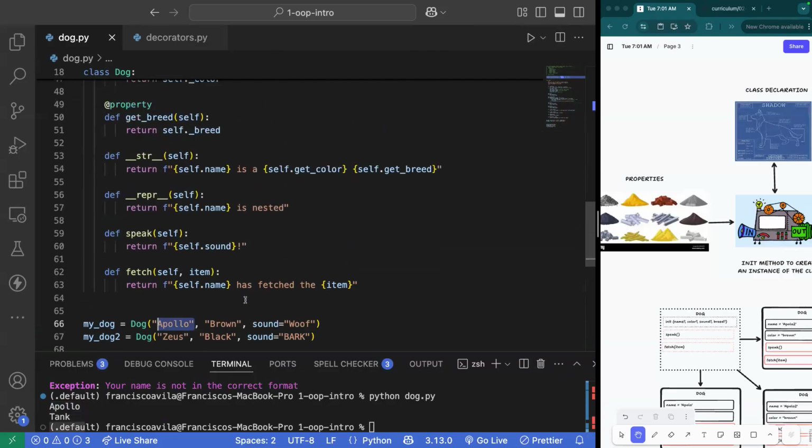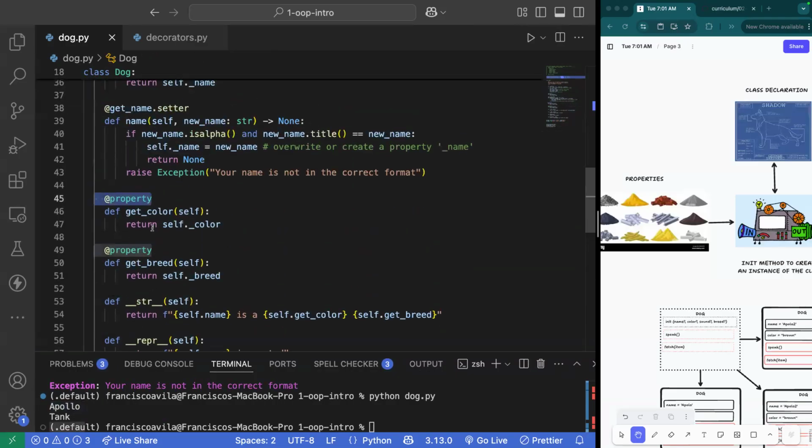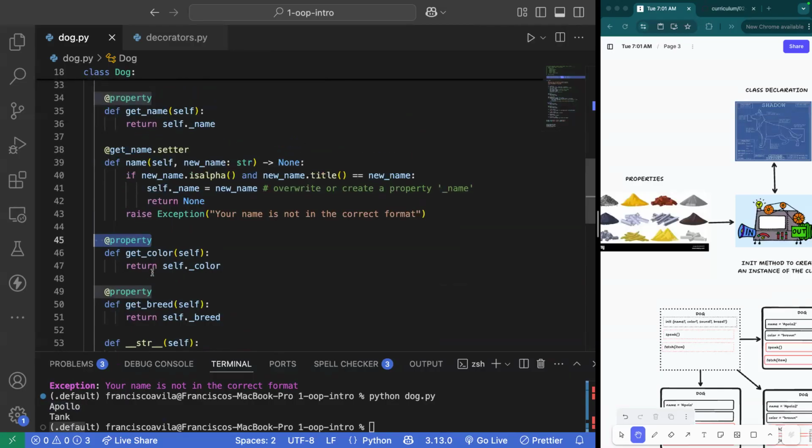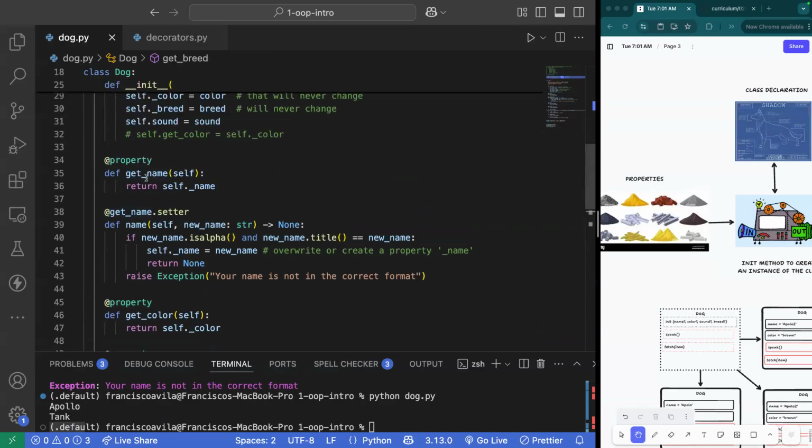And now let's take it a step further. Well, I utilize this property and I'm naming things differently. I'm naming my variables differently. This get name and the setter for the name, what this allows me to do is to have two methods that are named exactly the same. So for example, instead of get name, now I could just call it name. So when name is being assigned, it will call the setter. And when name is being referenced, it will call our getter.